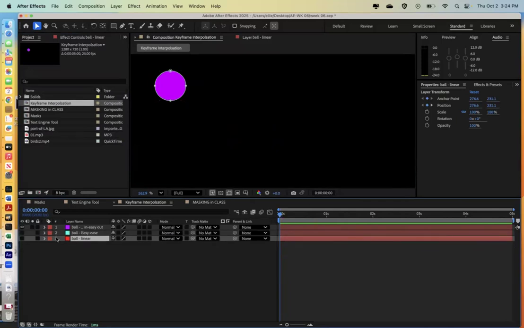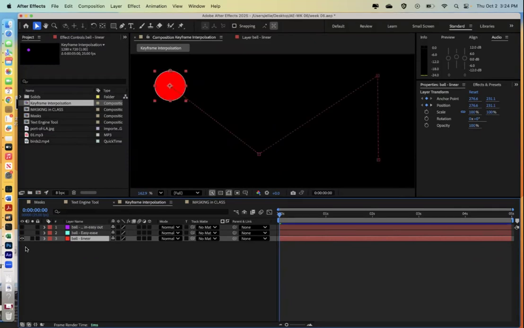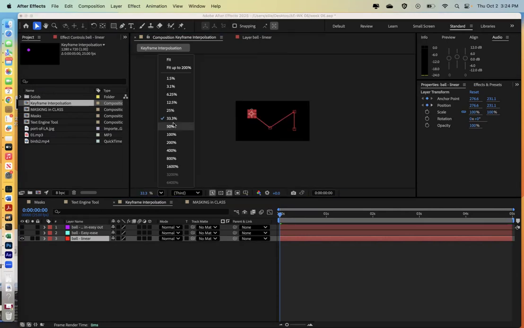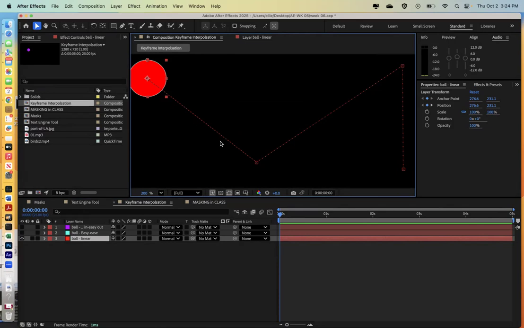There are different ways that layers interpolate speed, especially when you're doing position or fades and so on. As we know, we already discussed what these dots mean. If I zoom in a little bit more, you can see that they're all the same size and have the same spacing between one another, right?